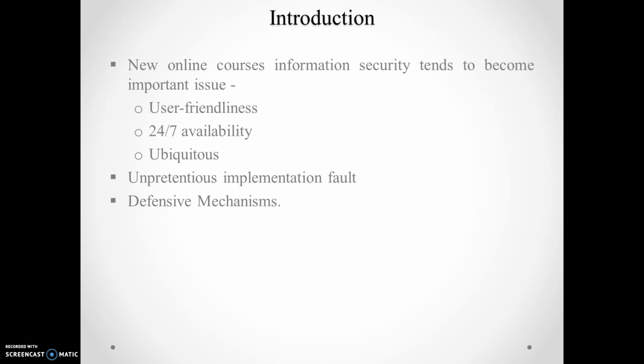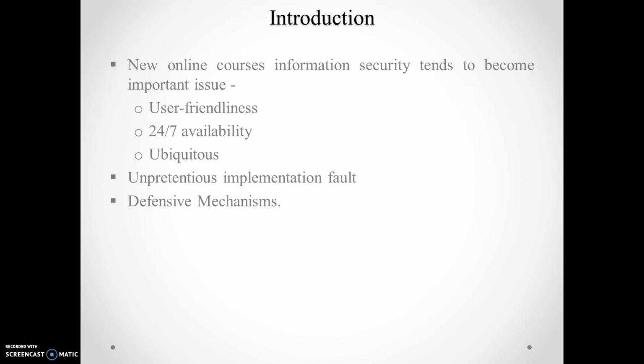With more and more organizations offering online courses, information security is becoming an important issue, not only for the education sector but also for other organizations too. It is the user friendliness, 24/7 availability, and ubiquity of web applications that have made them vulnerable. It is also the unpretentious faulty implementation in the application which allows the invader to steal sensitive information and perform adversarial actions which can cause a threat or attack to the system.